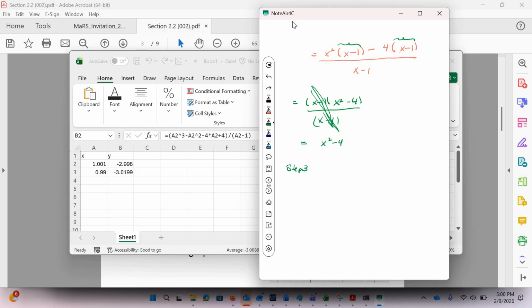Step 3, plug in x equals 1, the thing you're approaching. And I get 1 squared minus 4, which is 1 minus 4, which is, lo and behold, the answer I got earlier. So the answer you get with your numbers gave you the same answer that you get analytically. What's nice is you're less likely to make a mistake with the numbers, and you have the answer for free. All right, I'm going to go to another problem.